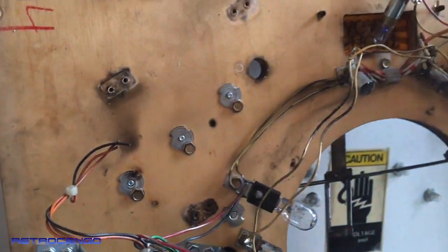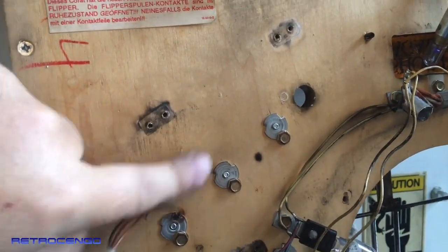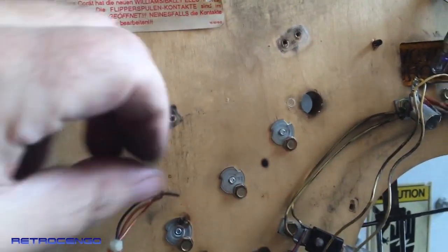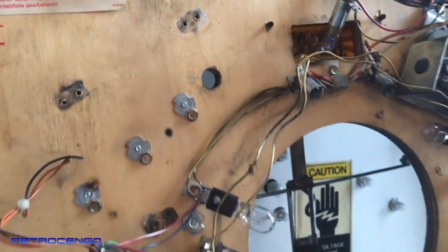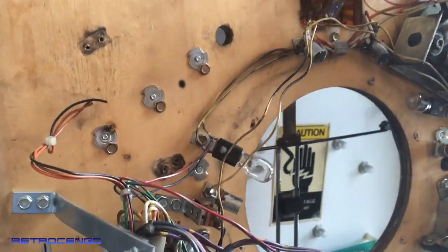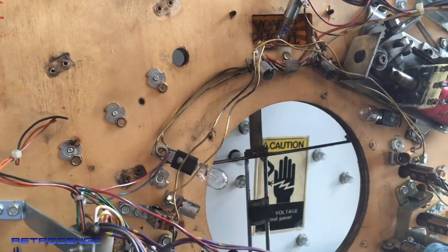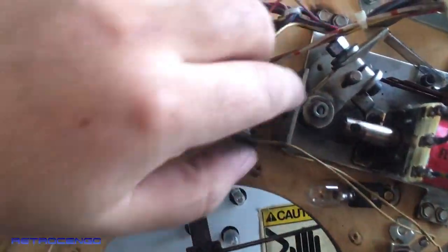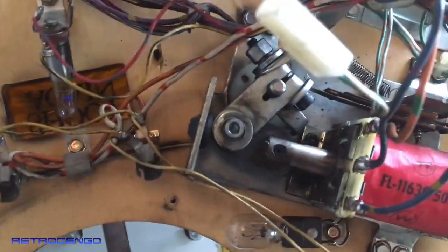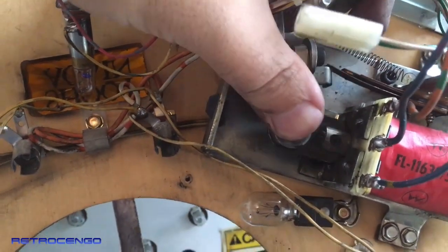So yeah, and here we can see I just removed everything. I will try to clean it a bit. The hole for the flipper here. It takes a lot of time, but when you're done with it, when you put on that glass and start up a new game, then you will have much fun playing the pinball machine. I just love it, man.